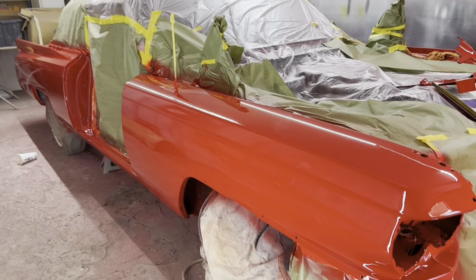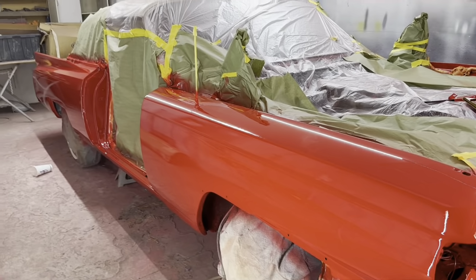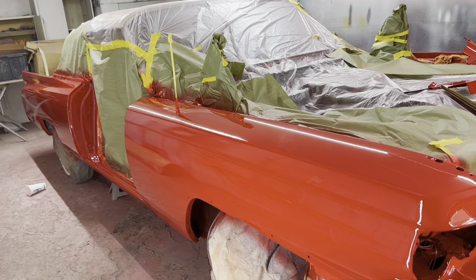All right, Ferrari Rosso Red. That is a 63 Cadillac Eldorado Biarritz.